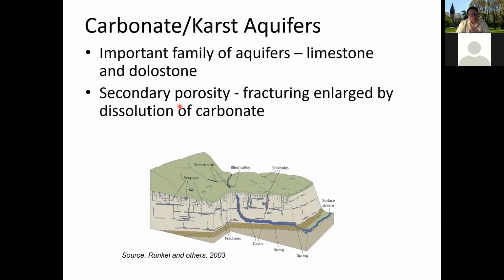From the aspect of how it was formed, that's important. But in reality, when you're thinking about whether you can get water in or out of those carbonate rocks, we don't really care. In essence, the key lesson to learn here is that with carbonates or karsts, you create a lot of secondary porosity by chemical weathering, and that makes pumping water from those aquifers all the easier. So in terms of the scope and scale of the aquifers, carbonates are probably second to alluvial aquifers. Not nearly as much water is produced from them, but the key thing is where they are, they are there.